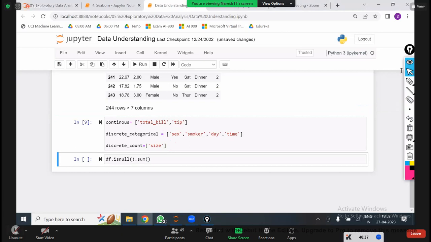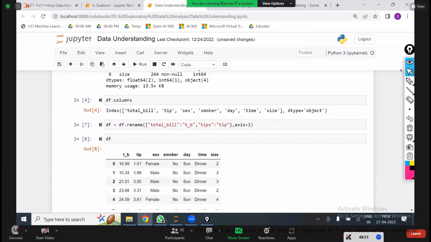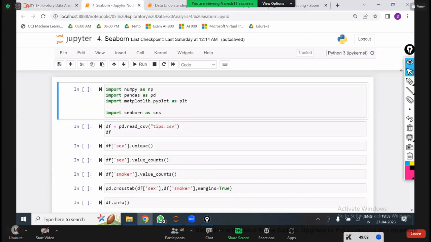In the data cleaning stage, we'll see all our points and according to that, we'll do the data cleaning. Wherever the mistakes are, every mistake we are going to rectify in the data cleaning process. So here I have female and male. Similarly, I'm going to open the next one, value counts of this particular discrete variable. So 157 records of male are there and 87 records of female are there. Total 244 records, out of which males are 157 and females are 87.